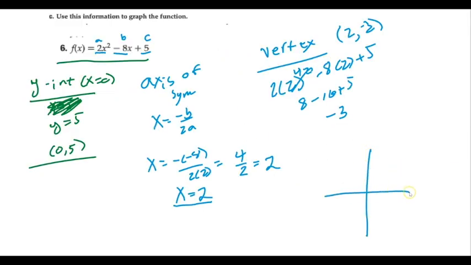If I was going to graph this, I'll use all my information. My vertex is 2. My axis of symmetry is at x equals 2. And then I have a y-intercept at 5. There we go. Then when you draw it, I just try to make the two sides match. I want to hit this way and try to do the exact same on this side. And that's my parabola. Let's do another one.